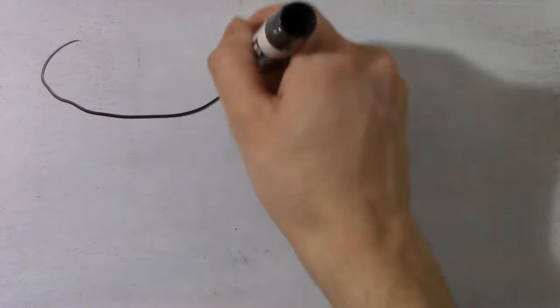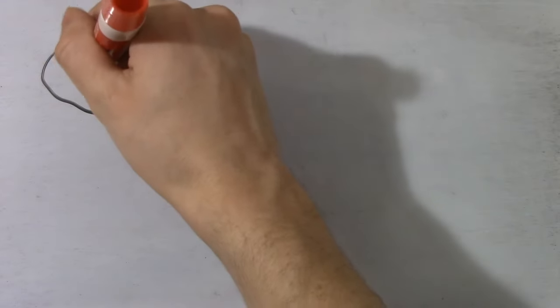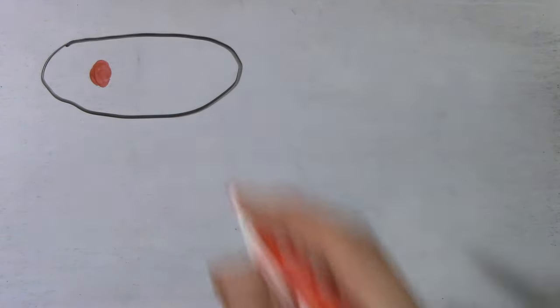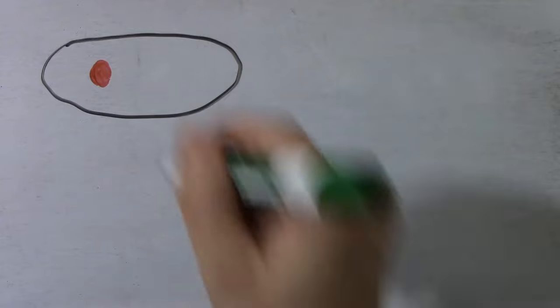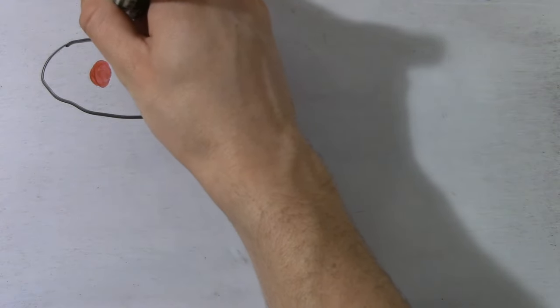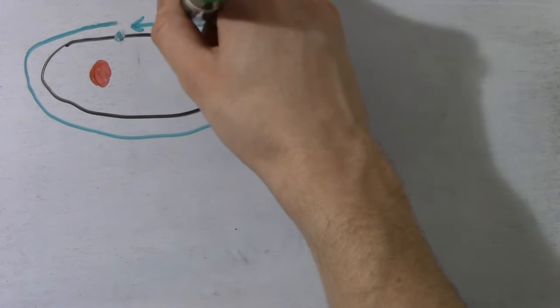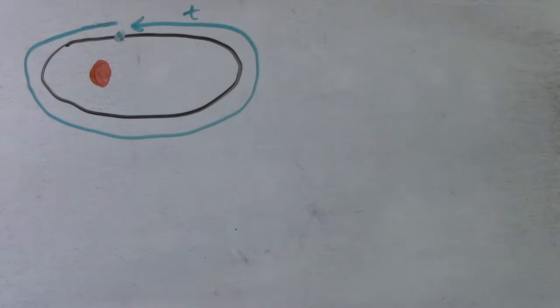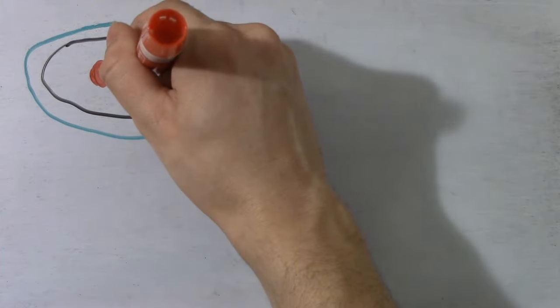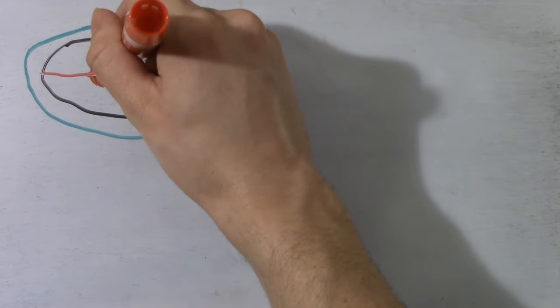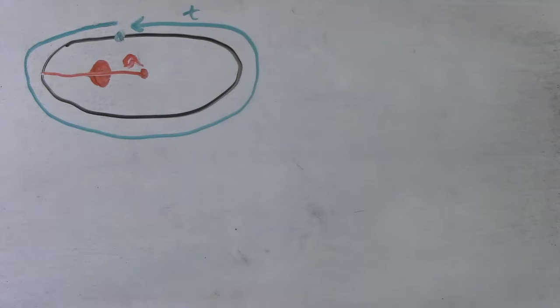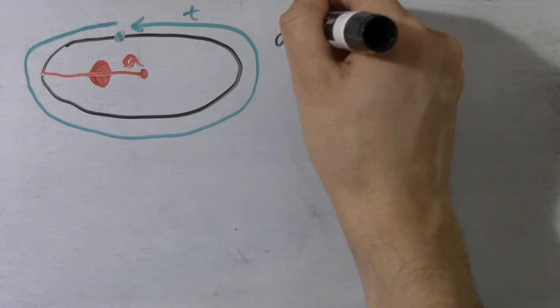Kepler's third law states that the square of a planet's orbital period is proportional to the cube of the semi-major axis of the orbit. The orbital period is the length of time it takes for a planet to return to the same point in space. The semi-major axis, then, which I defined earlier, is the distance from the center of an ellipse to the stretched out portion of the ellipse. Equivalently, we can reform the law to say that the ratio between the square of a planet's orbital period and the cube of its semi-major axis is constant.